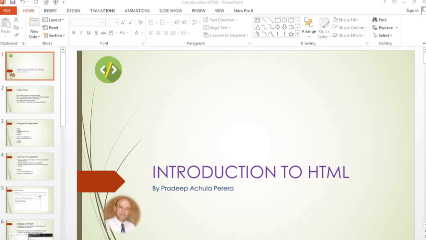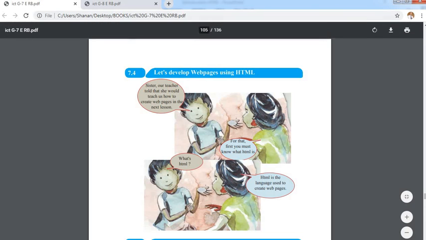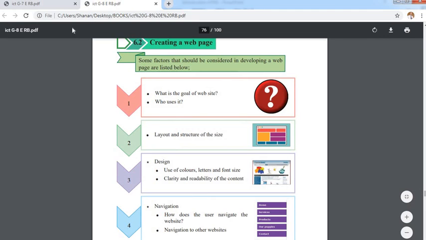Today I'm going to teach you the introduction to HTML, and with these few slides that I have stacked and given, I'm going to teach you how HTML behaves, what is the purpose of HTML. This is for grade 7 and grade 8 students.